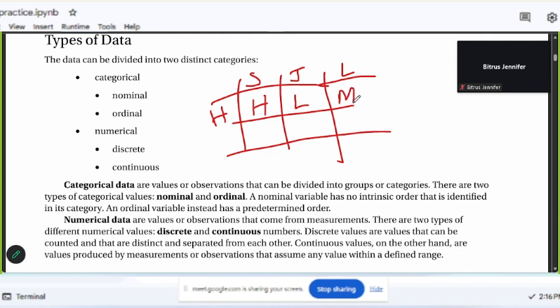Is this one clear? Yes, sir. So this is called ordinal data. Ordinal variable data, ordinal categorical data. So when there is an order, high, medium, and low, you say they are ordinal.